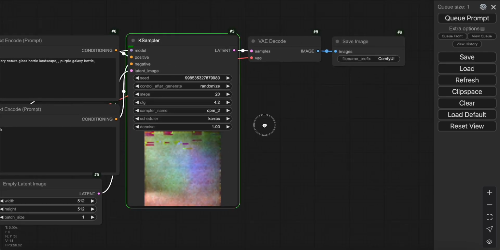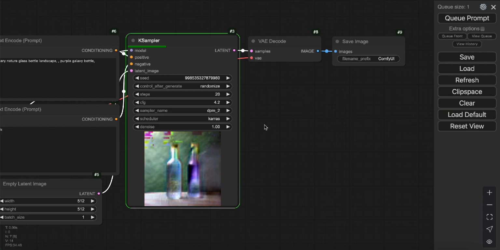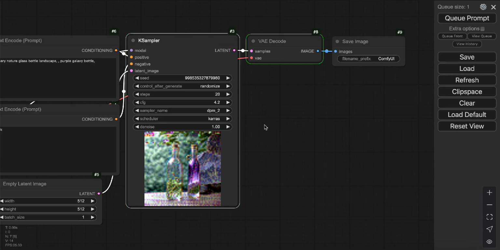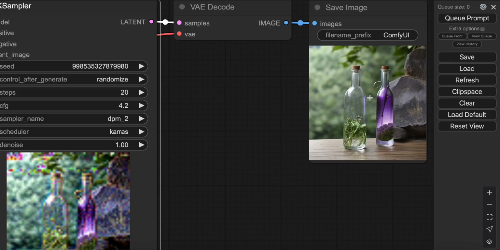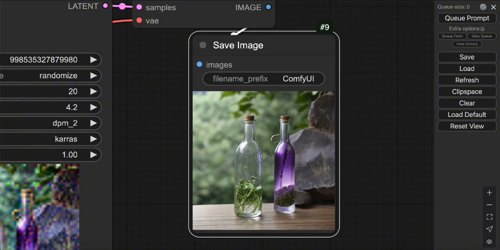The speed will depend on the power of your computer. Here is the result.